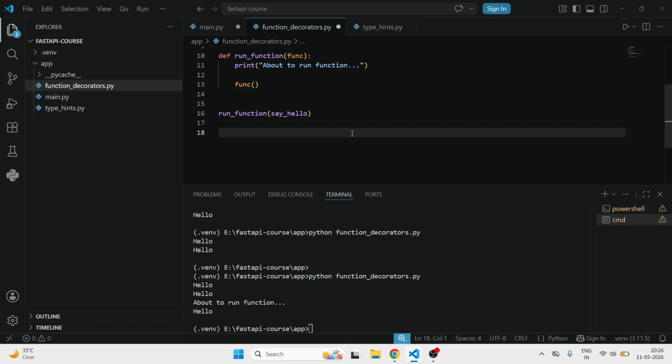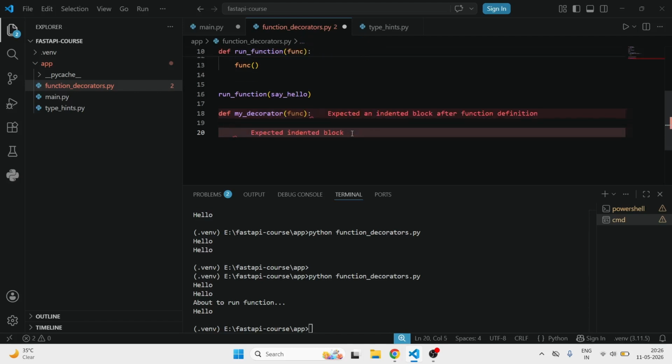Let me create one decorator function now. I will write here define my_decorator, and this will take an argument, any function. Now inside this we will define a wrapper, and I'll explain what a wrapper is.